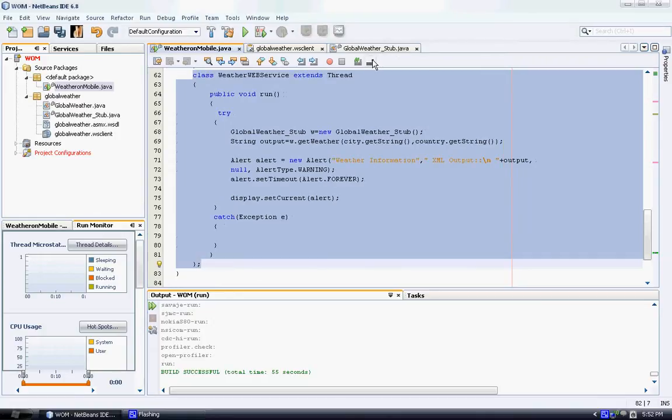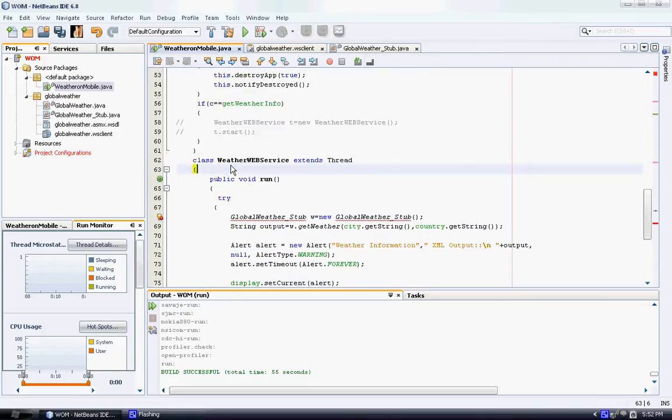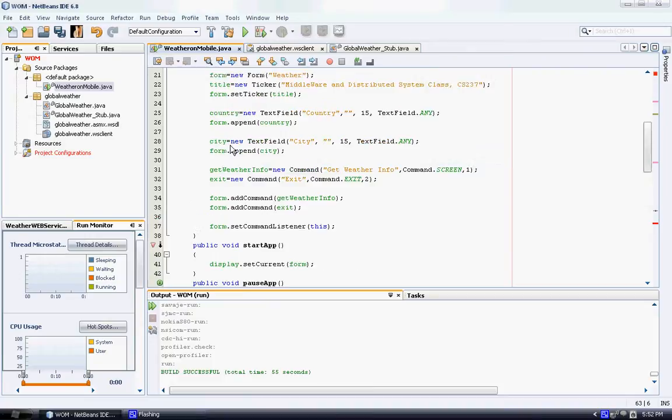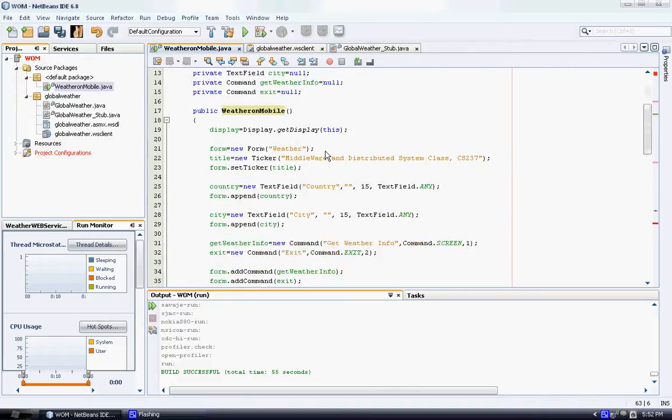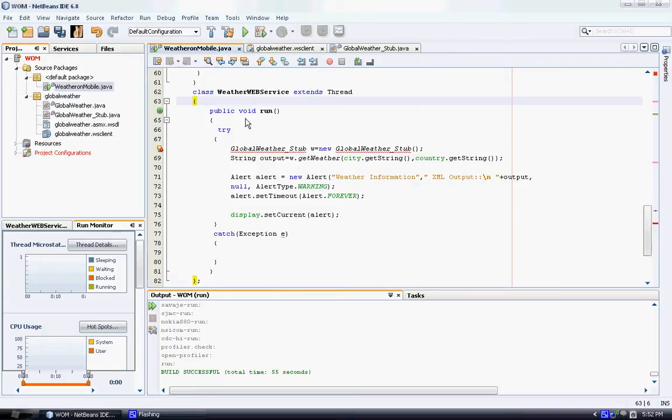As you can see, this class is implemented as a nested class in the main WeatherOnMobile class. In the run function, I was making a GlobalWeatherStub and then calling the getWeather function, putting in the city name and the country name. I made an alert form for information and displaying this information, and the alert will be displayed in the display class.